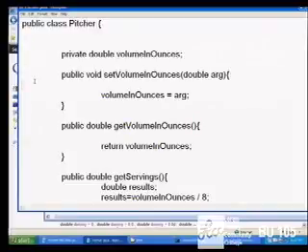Why not? Again, for the same analogous reasons as we can't go in and wire our things that way. We don't want anyone messing around with the inside. In fact, we don't even want people to know what's going on inside of our class. All right? We actually could put different set methods on here so that the outside world wouldn't be able to tell what was an attribute and what was being calculated.